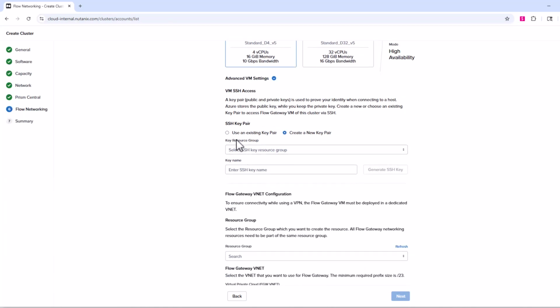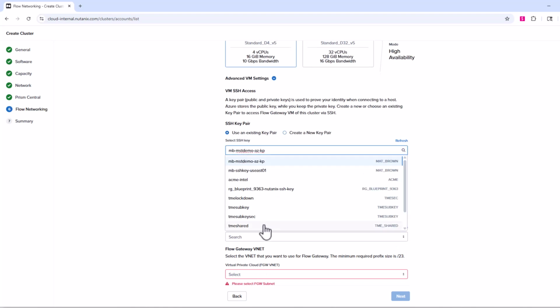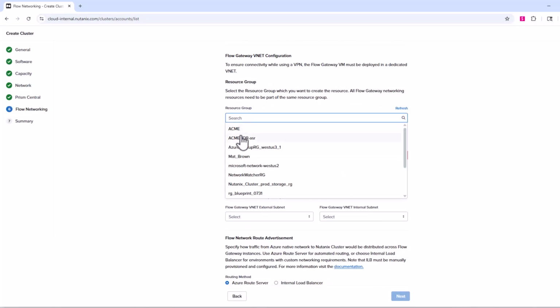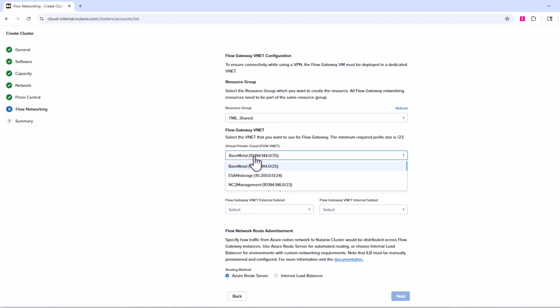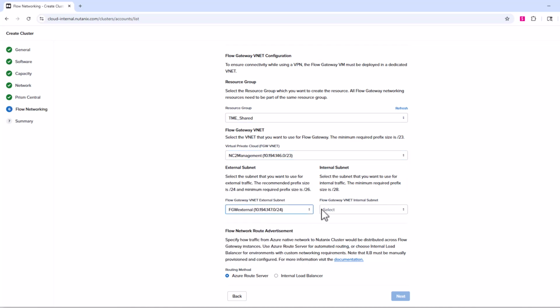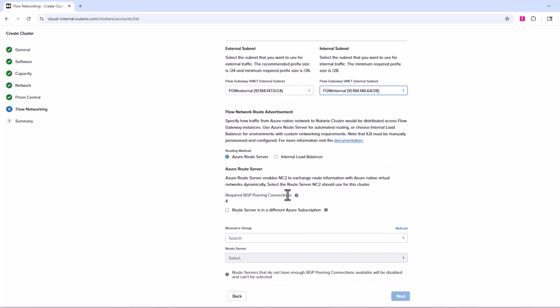We want to deploy the flow gateways in the cluster first, and then we can use the IPs for configuring the load balancer. So now we're picking the flow gateway VNet. The flow gateways have an external and internal NIC, so we'll assign those.